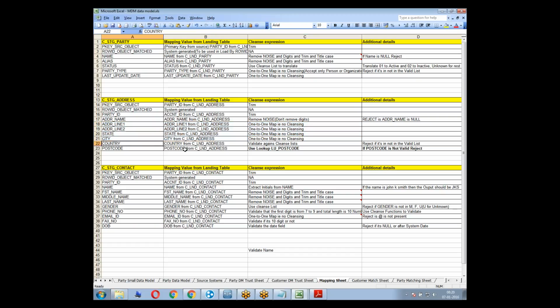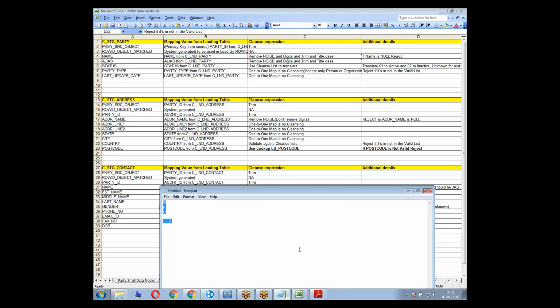Now coming to the country. Country is country from the landing table, validate against the cleanse list. This is the requirement. Reject if it's not in the valid list. I'm not given a valid list here, but that is up to you. For example, let's say if you want to do business only with India, US, UK, China, France.